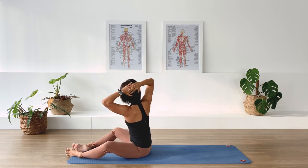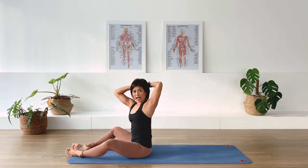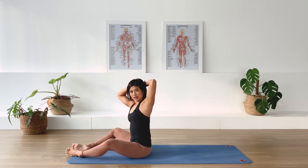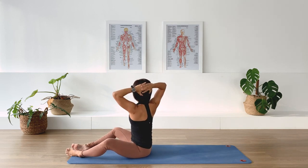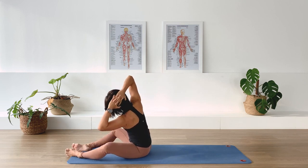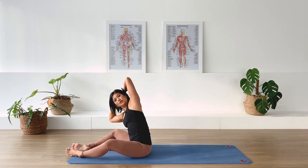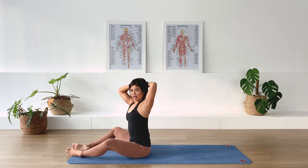Exhale, come back. Inhale, center. Rotate. Elbow, same elbow side to the knee. Side flexion, beautiful. And come back. And rotate to the center. Rotate to me. Elbow to the knee and lift tall and center. Rotate, elbow, same elbow side to the knee. Come back tall and then center.